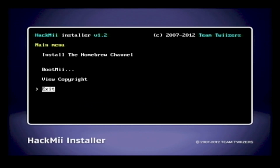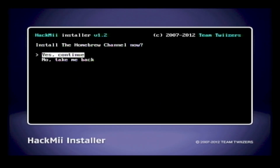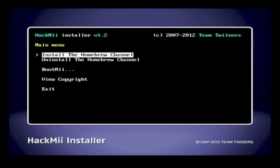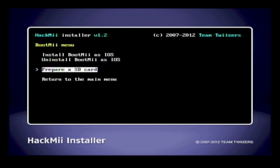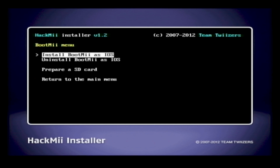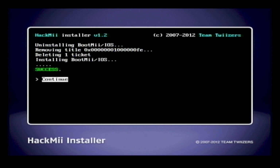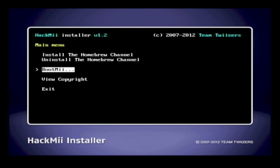Continue again, go up to install the Homebrew Channel, continue. Once it's succeeded, continue again, and now go down to BootMii. Next we're going to install BootMii as IOS. So continue through all of that until it's succeeded, hit continue again, and then we can return to our main menu and exit. And we've finally reached the Homebrew channel.